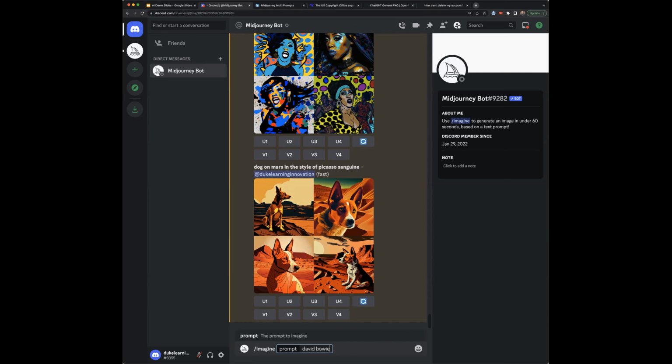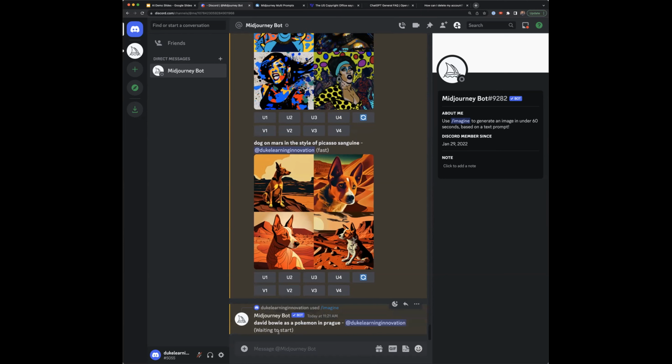So we're going to do David Bowie as a Pokemon. This has got to be amazing, right? There's no way it's not amazing. Let's see, David Bowie as a Pokemon. Where are we going to put David at? Give me a place, somebody. I'm running out of places. Oh, in Prague, okay.